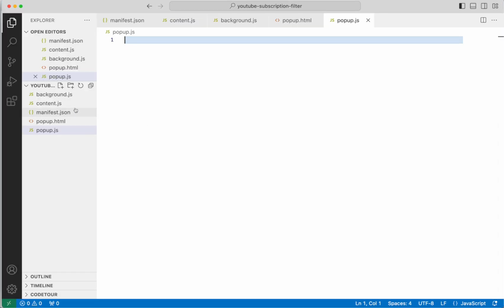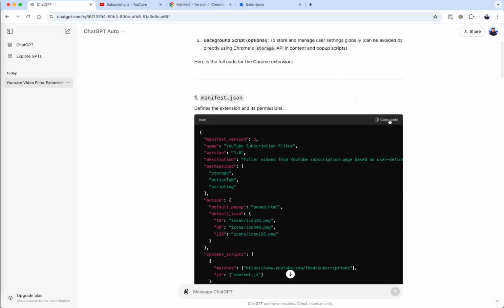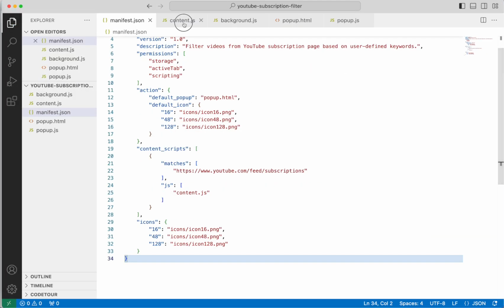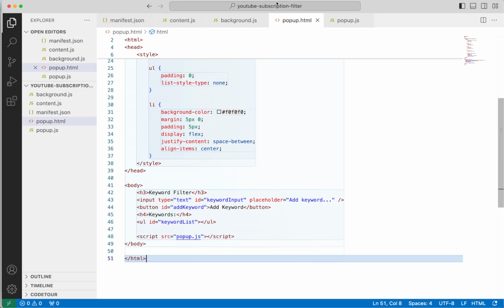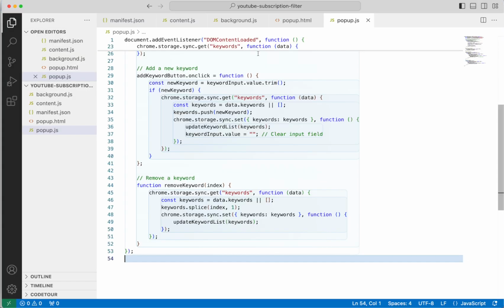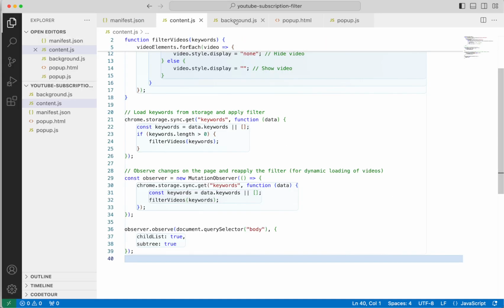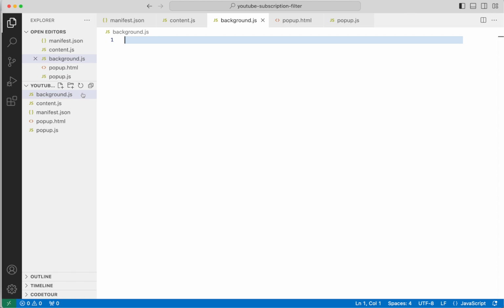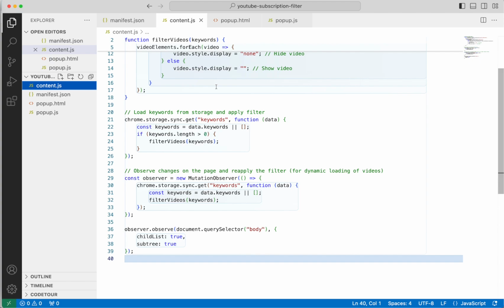We will see that. So now, looking at it, let's just copy paste the code because these files are empty. Let's copy the code and paste it here. Going to popup.html, let's paste it here, and then popup.js is here. Then they have content.js, which is here, and that's it. They have not given background.js because that is not required, so we can probably delete it right now. Fine. So now we have the code that is being generated by ChatGPT.